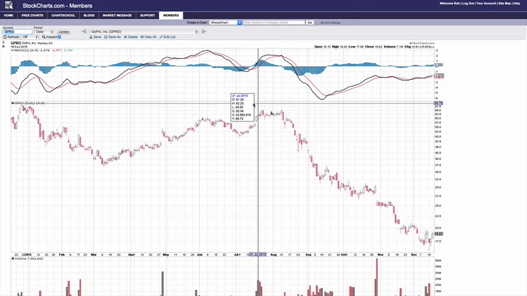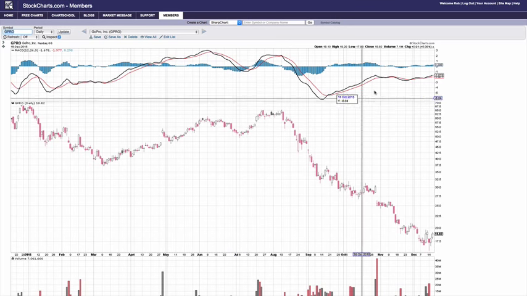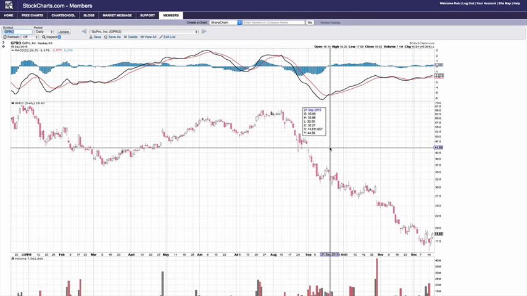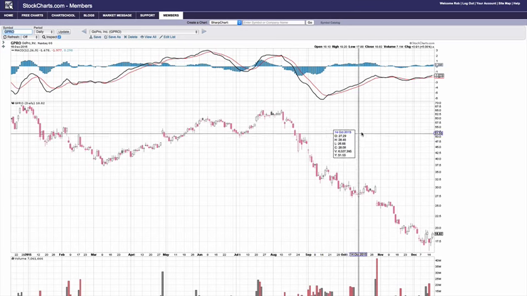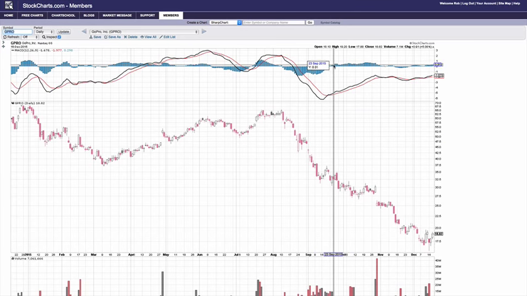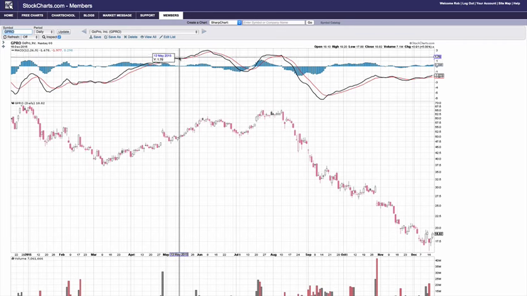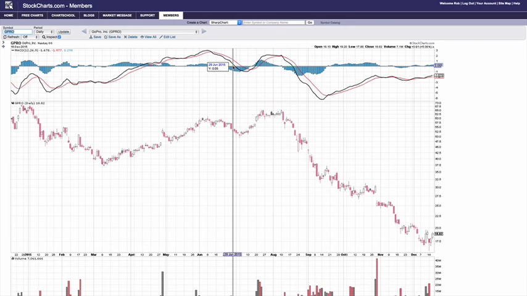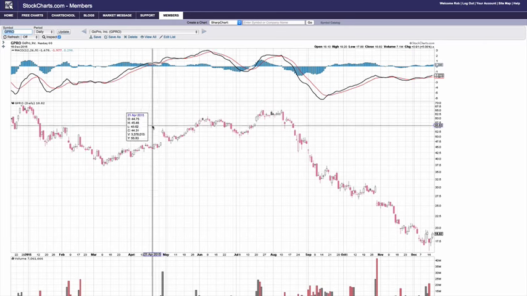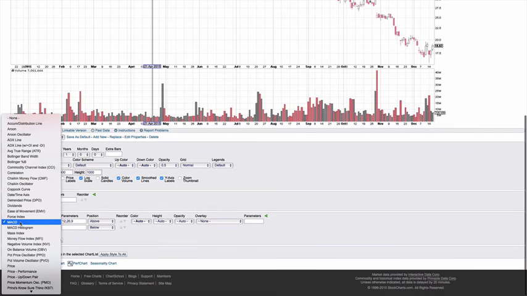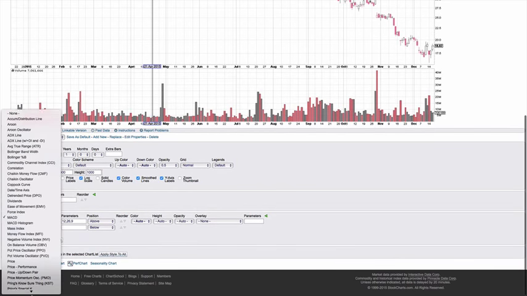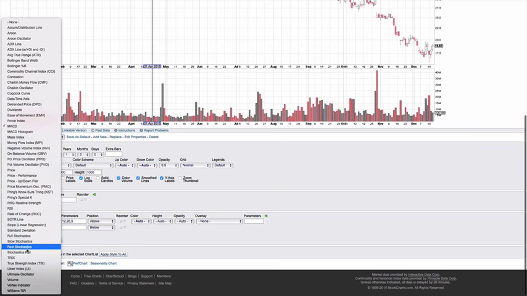Again, the MACD kind of works here, but right here, see how the price goes lower, but the MACD says to buy. Again, when the little bars here are above, that means it's a buy signal for the MACD. Here it kind of works, here it kind of works. Here it looks like you should sell even though it moves higher. And then here, it's a bit of a mess. So the MACD didn't really help us out. Let's give another example. Again, the MACD is based off of moving averages, and we saw how moving averages don't work.